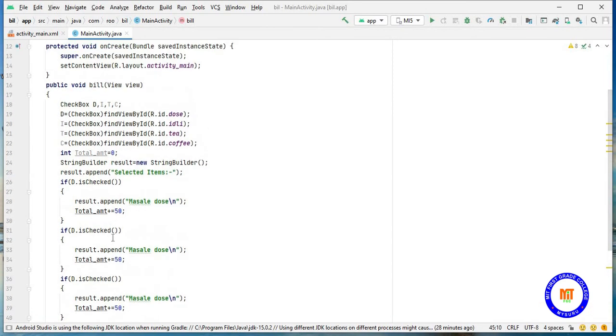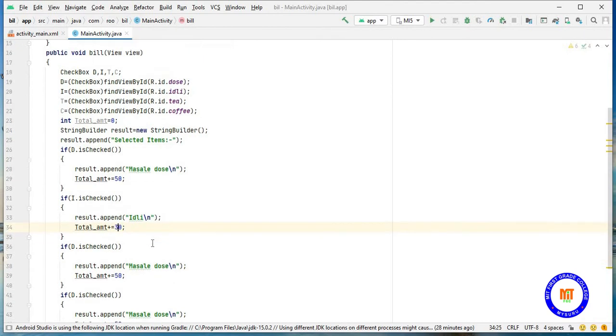So first one is masala dosa, next one is idli. For that I have taken the variable I, change this to idli. I'll change the amount, let this be 30.